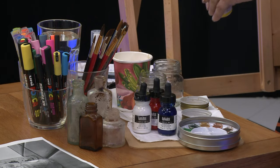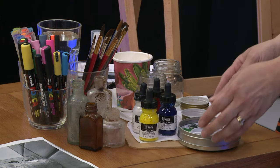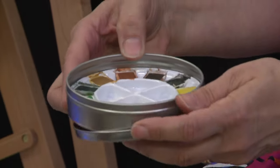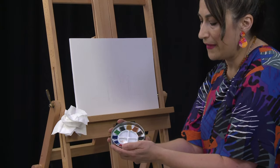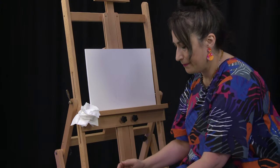I have a few different mediums today that I'm going to use. I have a purchased watercolour palette that a friend of mine purchased. It's a great little travel size. And that already has quite a few colours, a couple of blues, an orange and a red, a couple of yellows, browns, black, and a couple of greens.